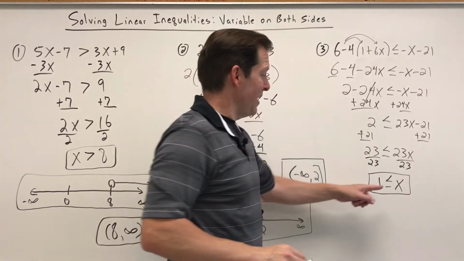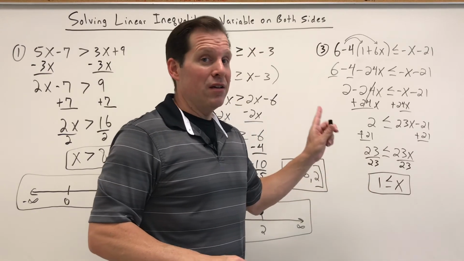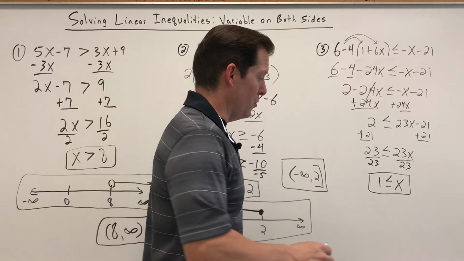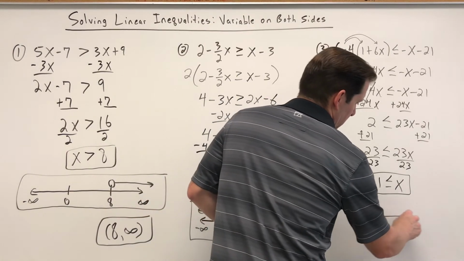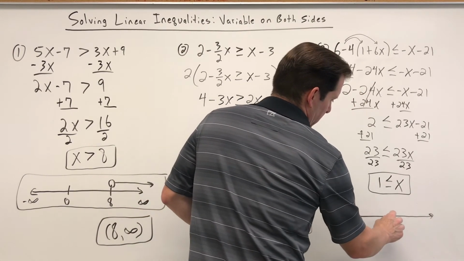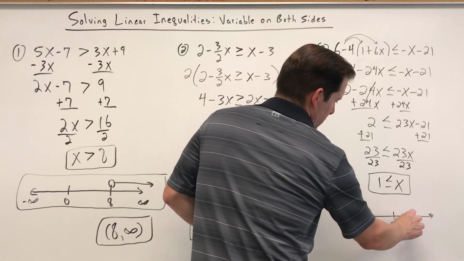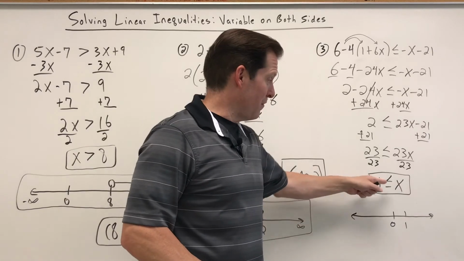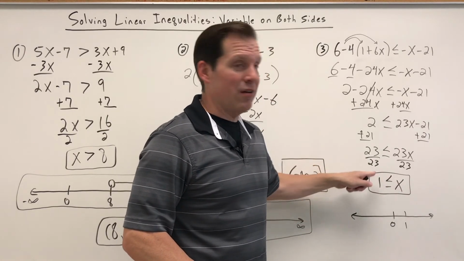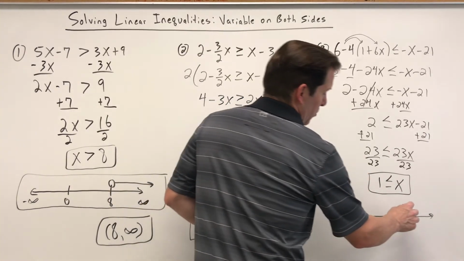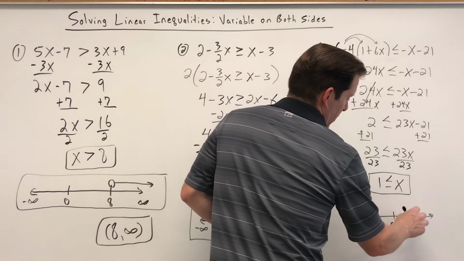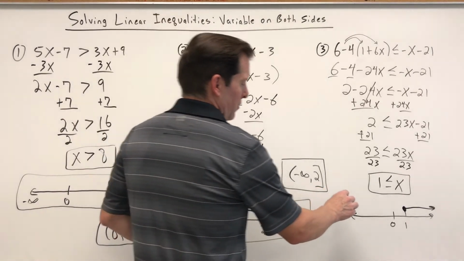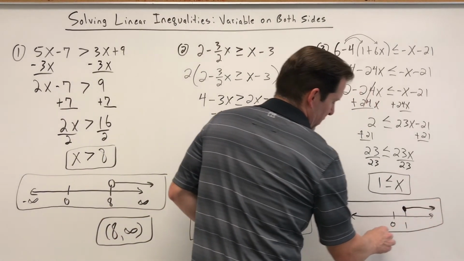Notice how I said that. X is greater than or equal to 1. The variable is on the right side. You read it from the variable to the number. So when we're doing a number line, you have 0, that's 1. You can't make your arrow go to the left trying to follow this because it's x is greater than or equal to 1. So greater than or equal to, we put a closed circle here. And then, of course, we're going to the right because it's greater than or equal to 1. So there is the number line.